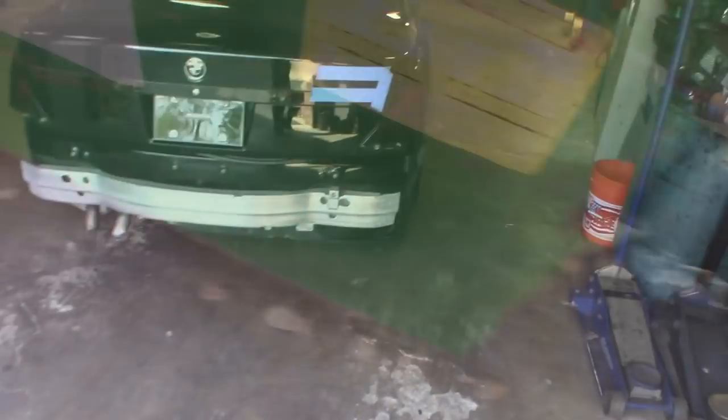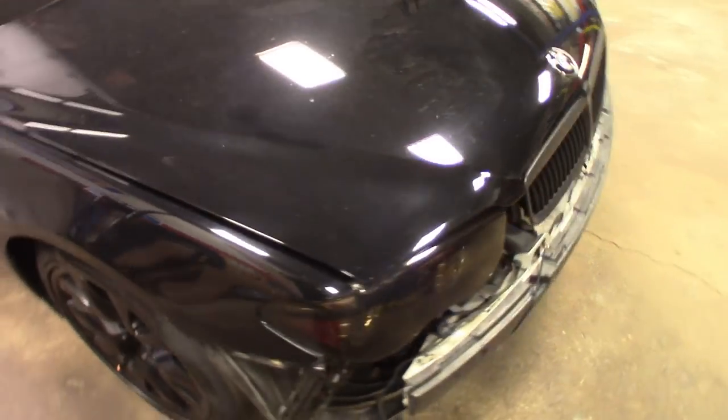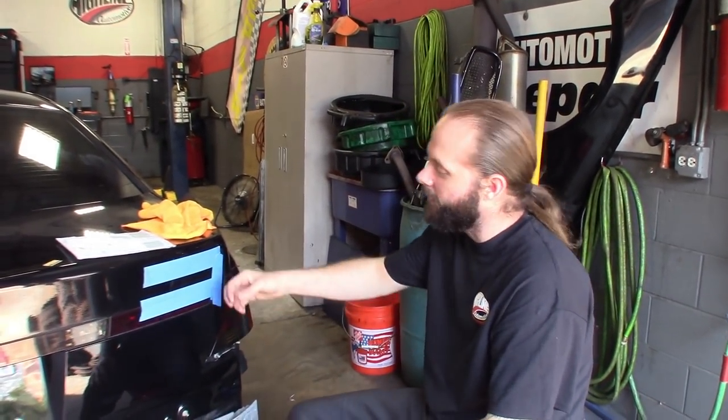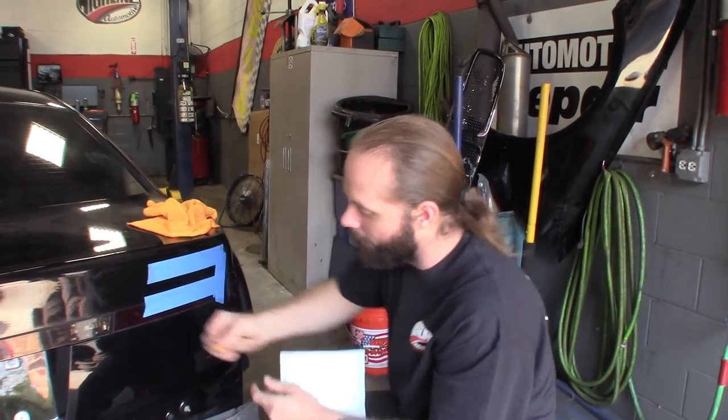So just a quick one — get that 745 badge on there, get this down to paint, get it prepped, get the bumpers back on it. Real quick: I got the chrome ones off. Basically to de-badge them, just get a heat gun and a plastic pry bar, pop them off. I cleaned up the glue with a little eraser. But I got the blacked-out ones here.